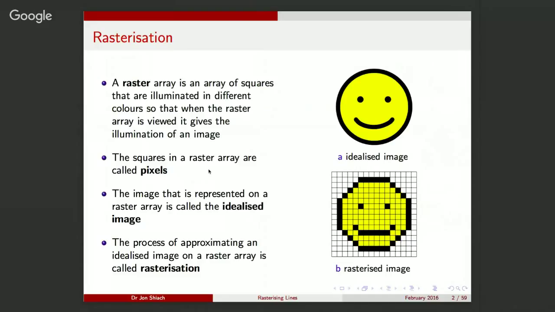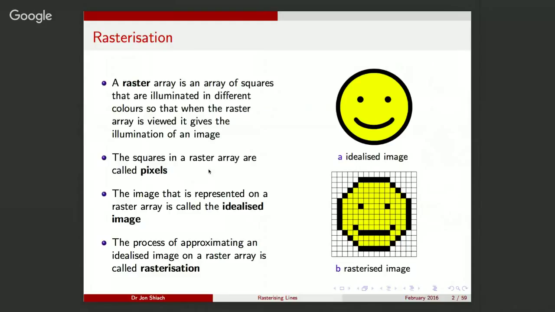I hope you're all aware, but whenever you look at a computer screen, your phone screen, anything like that, what you're actually looking at is lots and lots of squares. It's really, really small. It's very hard to tell unless you zoom right in on your TV, which I don't recommend you do. Your displays are made of lots and lots of pixels. Now, these pixels are little squares, which we can colour in using just three colours. We use different levels of just three colours, and what it means is when we look at the image as a whole, your brain fools you into thinking you're looking at a nice image.